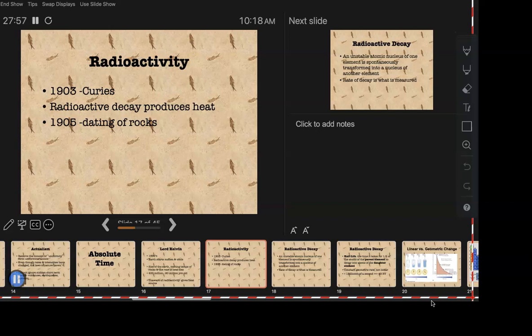But what this put in, and I don't think that Marie had anything to do with the application of this knowledge here. She just discovered that it existed. But what we were able to do then, within 2 years, is say, holy cow, if what she's looking at decays and gives off this radiation, gives off this heat, then surely that's going on throughout the Earth. And we need to look at Kelvin's ideas and say, oh boy, that's going to keep the Earth a lot warmer, a lot longer. And we started getting dates on rocks as well. So a little over 100 years now, we've been able to date rocks.